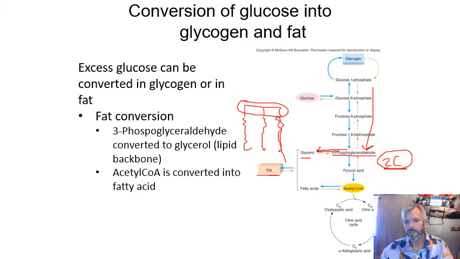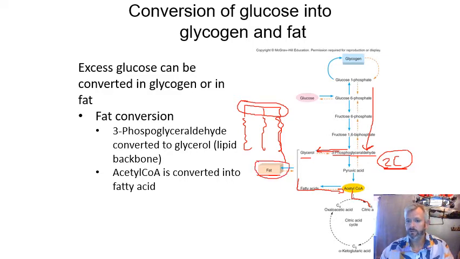But if we make it this way, what do you see if we need to go the reverse direction? We need energy. What's the obvious choice? Let's break down those fatty acids to acetyl-CoA, and what can we do with acetyl-CoA? We can bring acetyl-CoA into the citric acid cycle, and by doing that, we can convert these fatty acids into ATP. Okay, so energy stores are met, glycogen is met, we can shunt and store away.